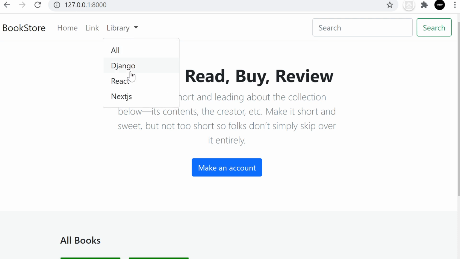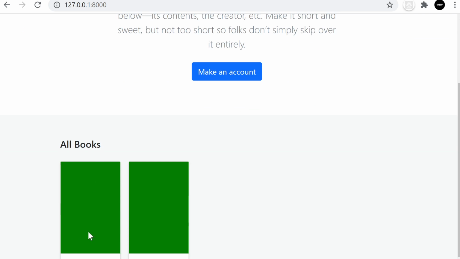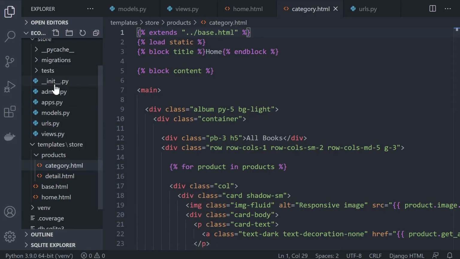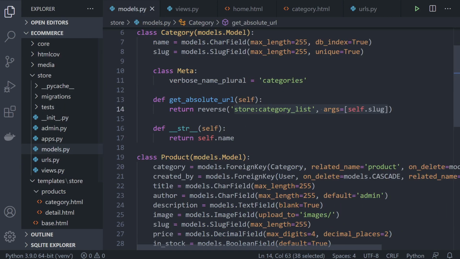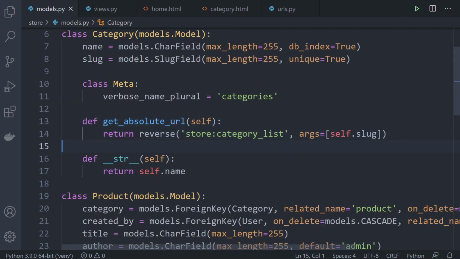We just need to build these up into links so that they now link to the specific categories. So it's the same situation again as making the links for the products. So let's go into our models in our store, and then we're just going to build up a new reverse here.